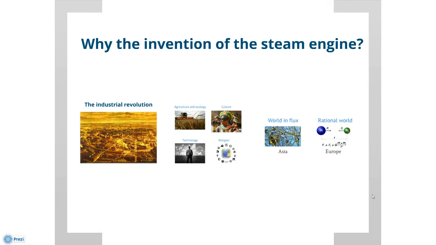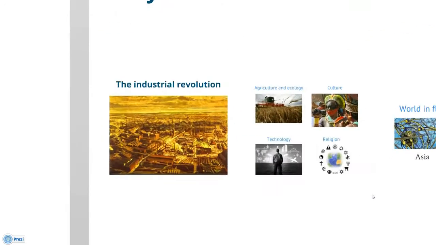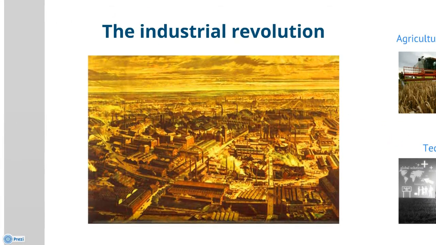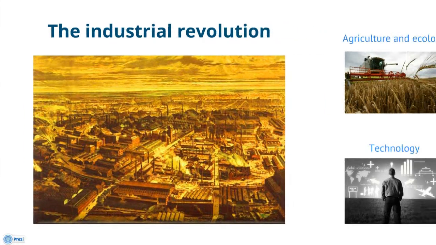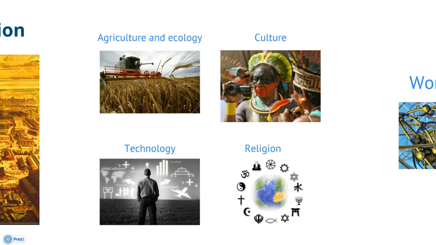The steam engine played a big role and was a part of the Industrial Revolution. The Industrial Revolution was a period of time where a lot of societal changes occurred, mainly the technological aspects of society. Many historians have an active interest in the question of why this Industrial Revolution along with the steam engine was present. A lot of factors have been suggested, including education, technological changes, ecology and culture.